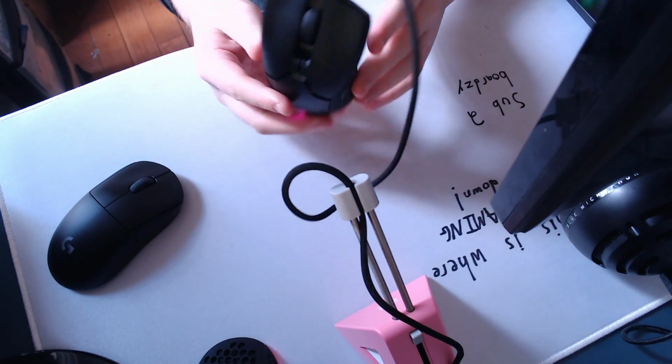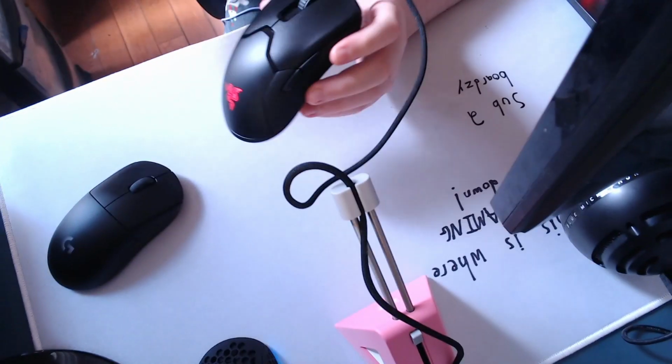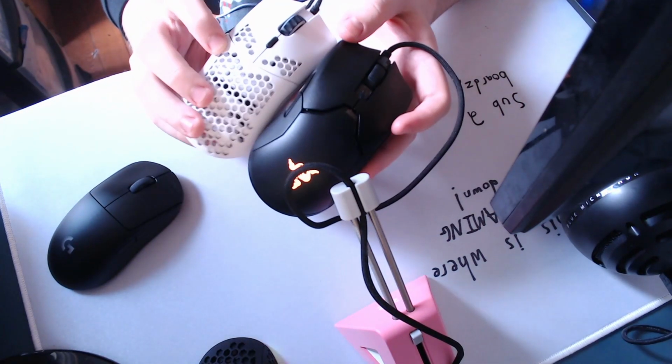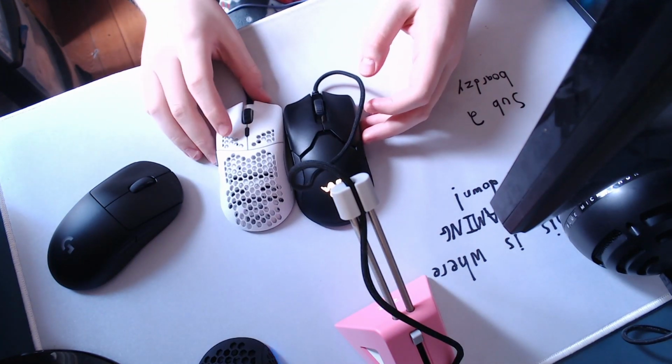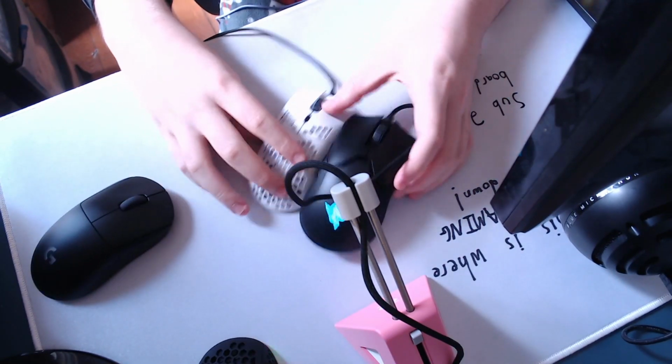So yeah, it's a very similar shape to the Model O. I'll show you compared to the Model O Minus. Obviously, it's not the Model O, so it's not going to be as big, but actually, it's nearly the same size, kind of. Yeah, it's a similar shape.